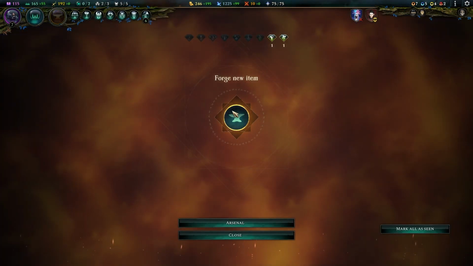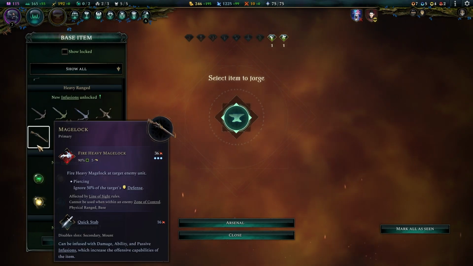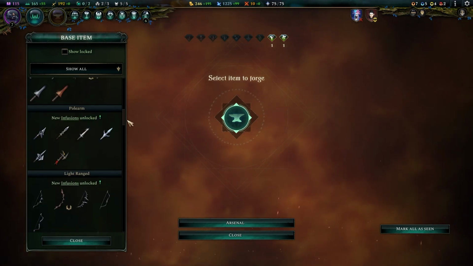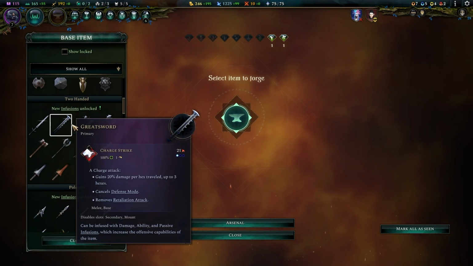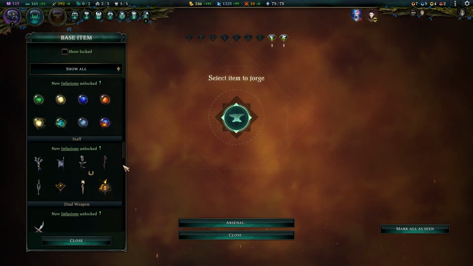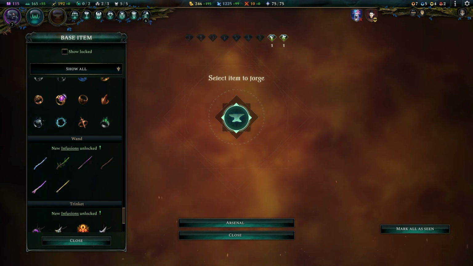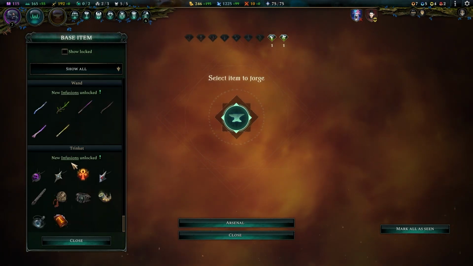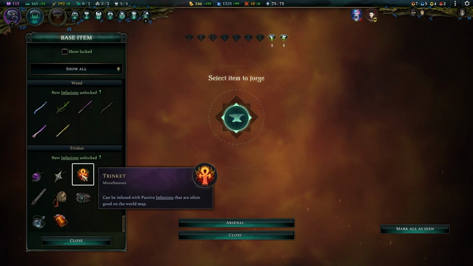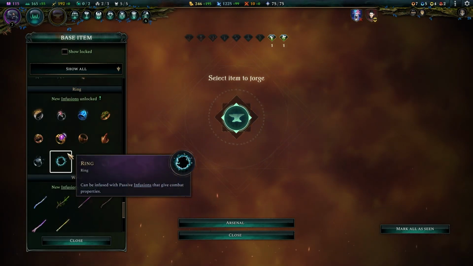Alright, let's go to the arsenal then. What do I need right now? Fun fact, I do like that sword. That's a 200 gray sword. It looks pretty cool. Looks pretty badass. Okay. Trinkets here, new fusion, can be fused with passive fusions that can often get on the world map. I do need a ring of fusion.